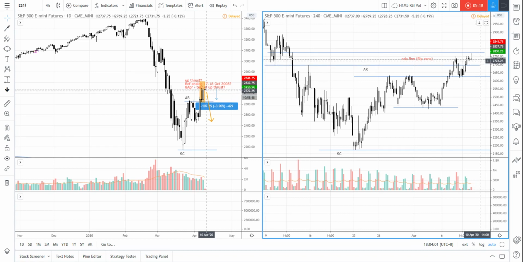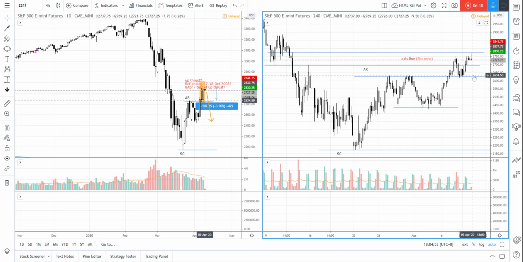But I will turn bearish once it breaks 2700 first, followed by 2630, which is a swing high position here. As long as these two levels are holding, I think it will just keep bouncing up and down here. These are the two levels I will pay attention to: 2700 and this swing high turned support here, 2630. Should these levels be defended, I'm still a bit bullish, and hopefully the S&P can grind up a bit before the emergence of supply pushes it down to test the low again.